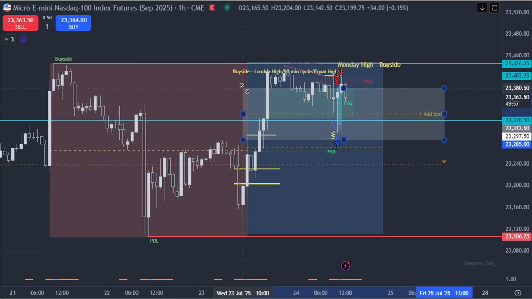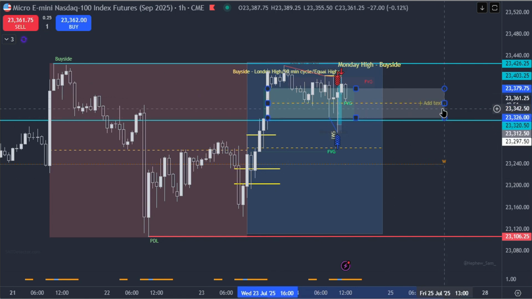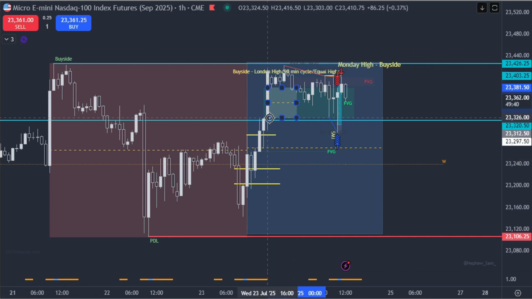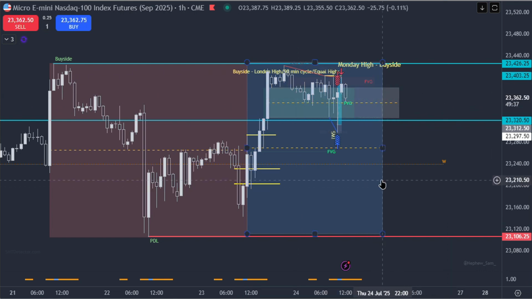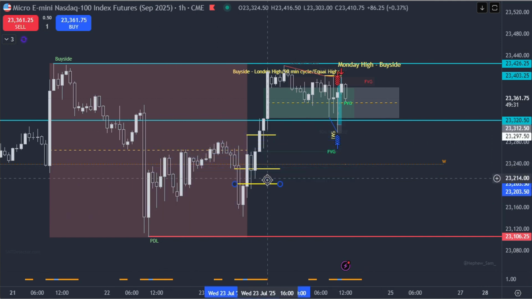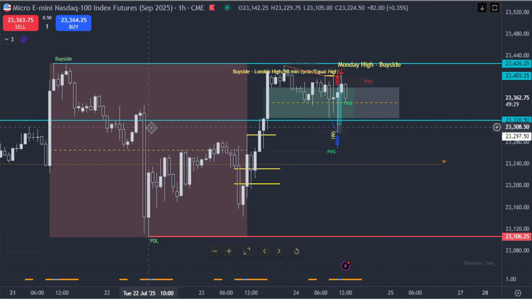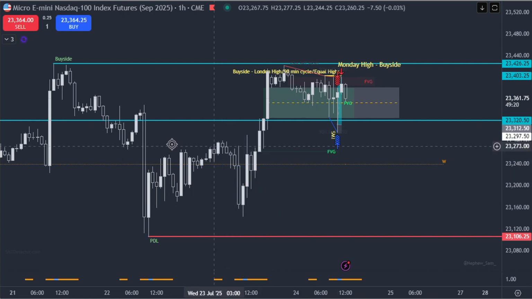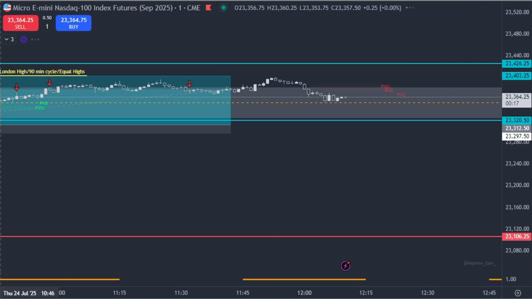What else can we look at? We can look at this hourly fair value gap. I'm staying bullish. I took a loss this morning, and I'm gonna drop down and I'm gonna show you exactly what I was looking for. So let me highlight this hourly fair value gap. I'm gonna erase this. Why is it not deleting my stuff? Okay. So now we drop down to the 1 minute.